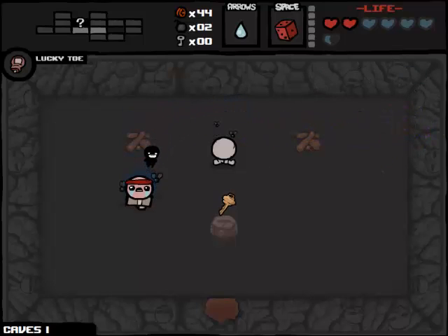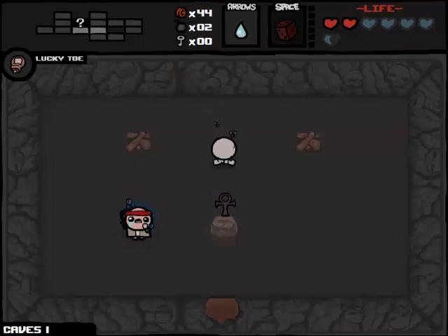Not the worst item, but it's not useful very often. The D6 is definitely more useful right now. Dad's Key does have its uses. For instance, you can go into an arena, pick up whatever the item is, then immediately use Dad's Key and just run out of the room without having to fight everything. But I'm just re-rolling this.